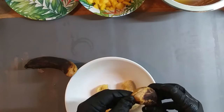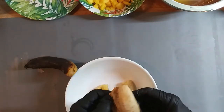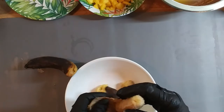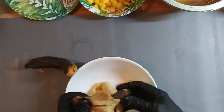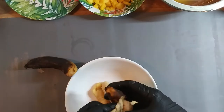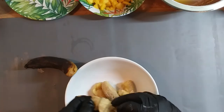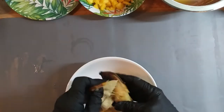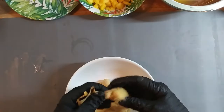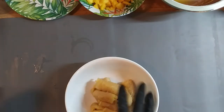My goodness, is that not a limp banana? Good Lord. They say the limp bananas are just as sweet as the ones that are firm. And they're supposed to be just as good for you. Maybe with these bananas being used, the fruit flies will leave my house. Don't you hate it when fruit flies are on your bananas?